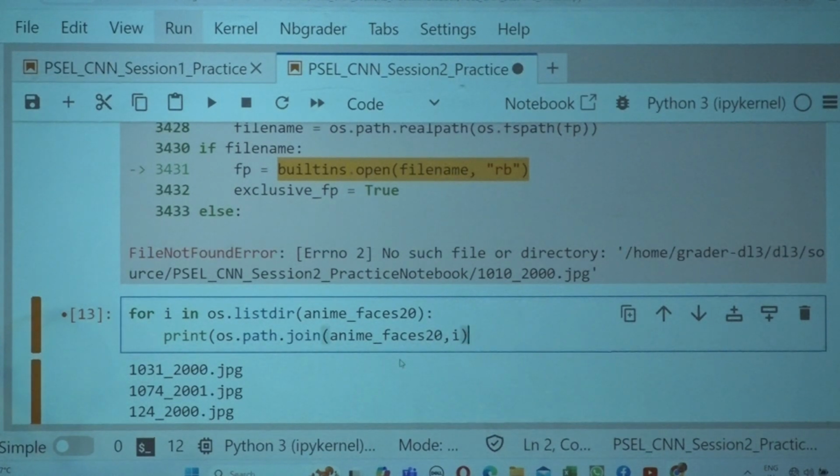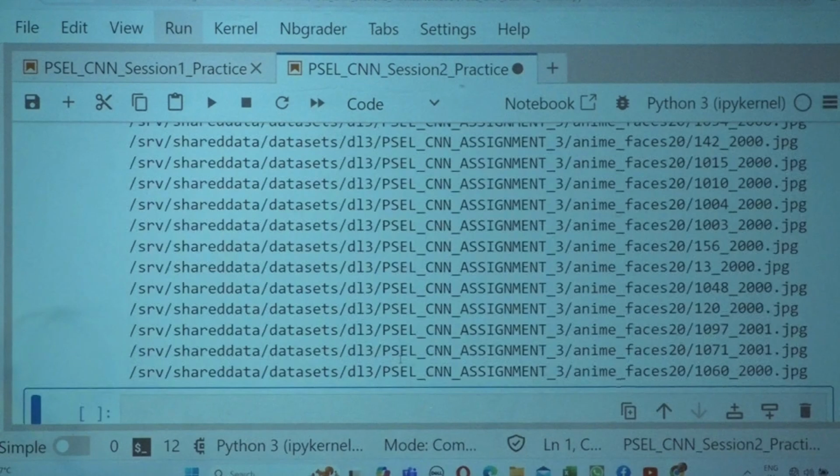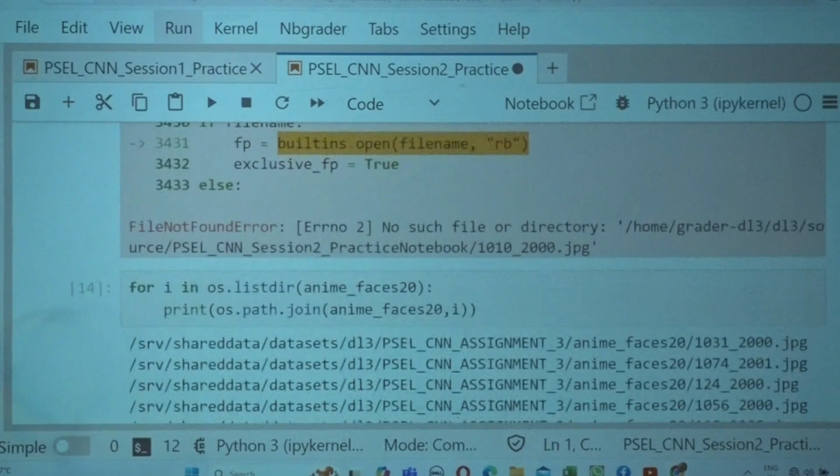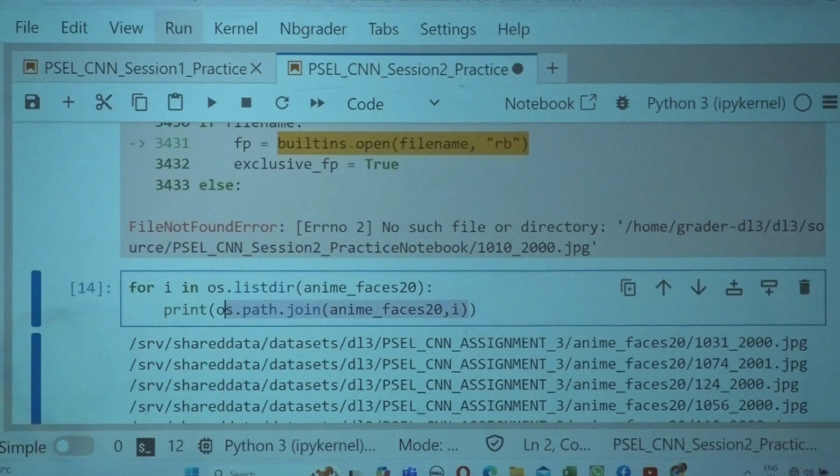Just see what I would get. Now am I getting the complete path? So the change to be made there is this part. This part you are supposed to do.